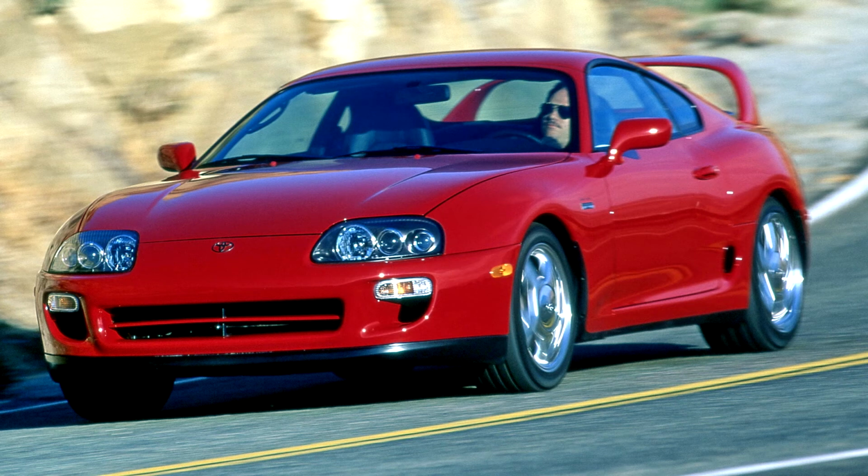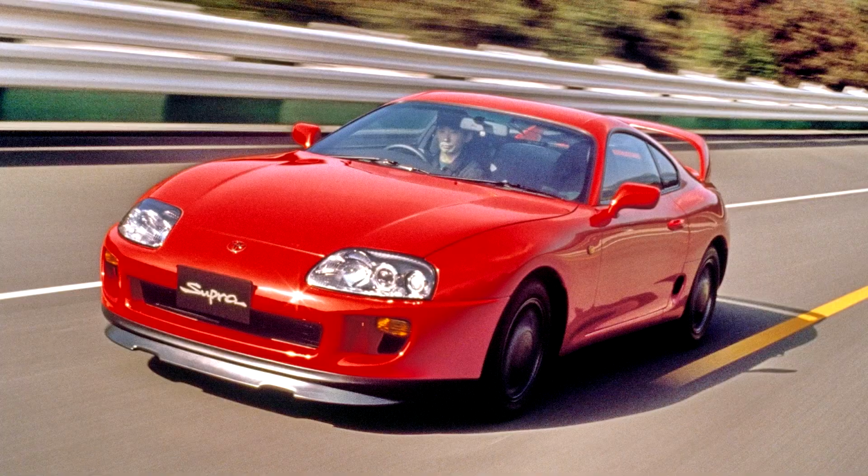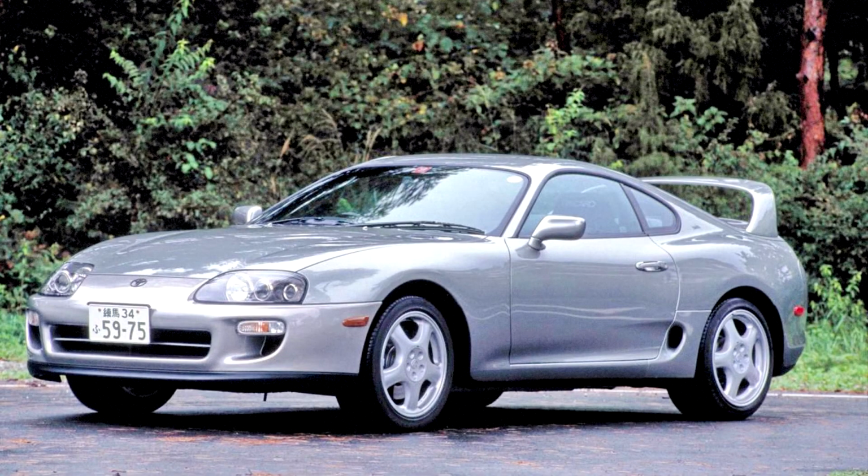Upon its launch in 1993, it was the first Toyota badged vehicle to include a passenger airbag as standard, US market only. The turbocharged variant could accelerate 0 to 97 km per hour, 0 to 60 miles per hour, in as low as 4.6 seconds and cover 402 meters, 1/4 mile, in 13.1 seconds at 175 km per hour, 109 miles per hour. Car and Driver magazine includes a rollout in their 4.6 seconds test, typically about 0.3 second, that they subtract from the acceleration figures.